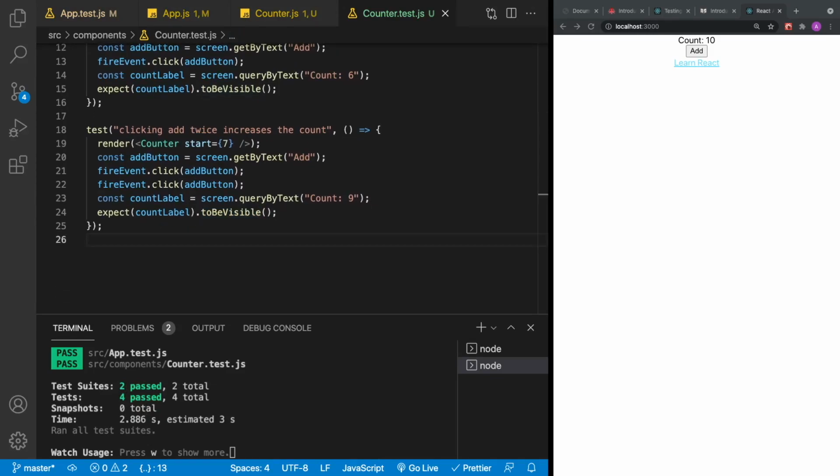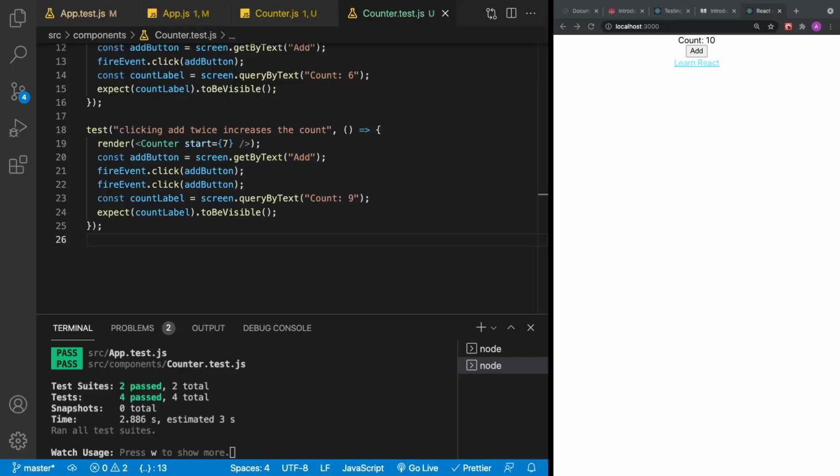The next test that we're going to want to write is a remove button so we can decrease the count. Now, I encourage you to pause the video right now and just give this a shot yourself. Then come back and we'll write the rest of the solution, and you can see how I did it and compare it to the work that you did. If you did pause it, that's awesome. Thank you for giving it a try. So let's take a look at the solution.